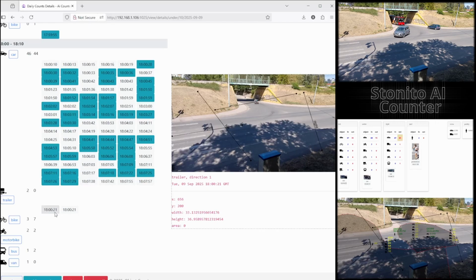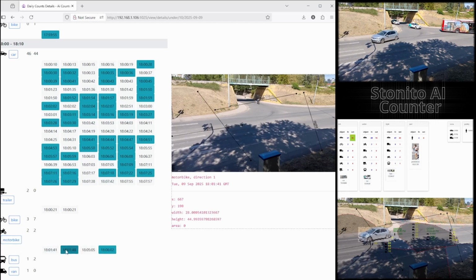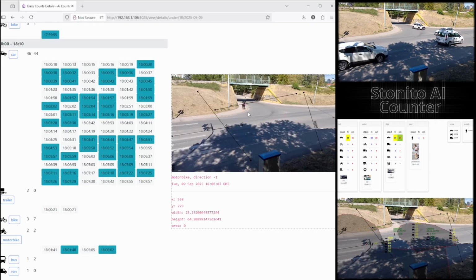As I have already said, those data are not real-time data where you see the situation developing on the right side of the screen. Those data are taken from the locally stored database on the Raspberry Pi after the video has finished playing and the count process is finished. So those data are the final data of that count.